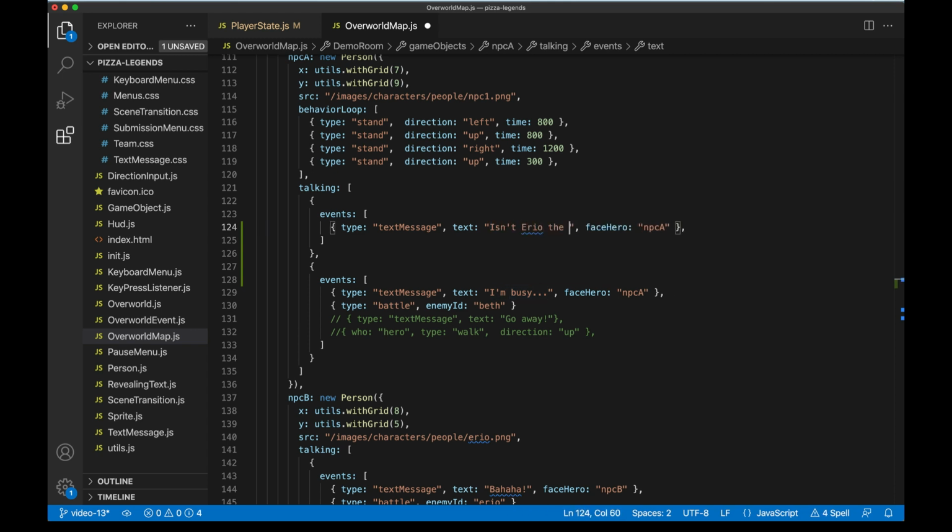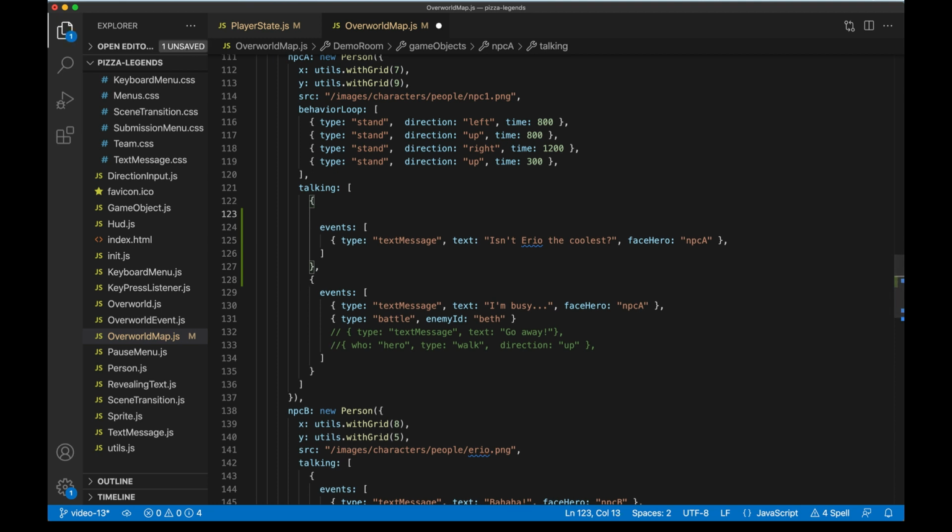isn't Aereo the coolest? But here's the thing, we only want to use this scenario if we have all of the required story flags. So I'm going to make a new list in here called required. And let's see, this one's going to be called TALKED_TO_AEREO. So we should only get these events if we have this story flag. It's an array, so if you wanted to have multiple story flags, like you need to have completed thing A, B, and C before you get this, you're set up to do that.